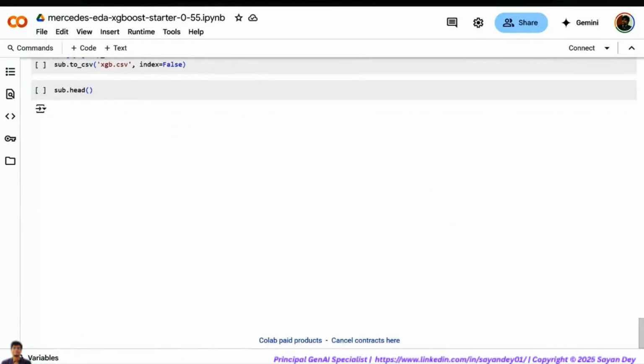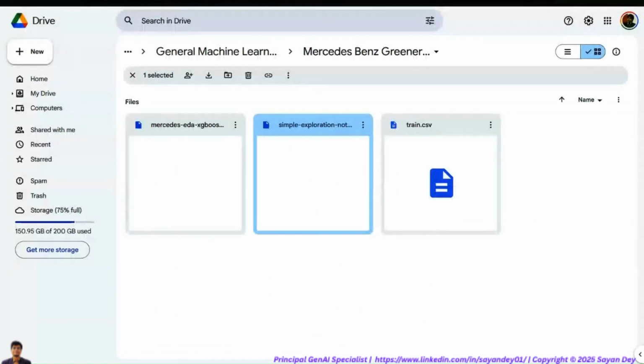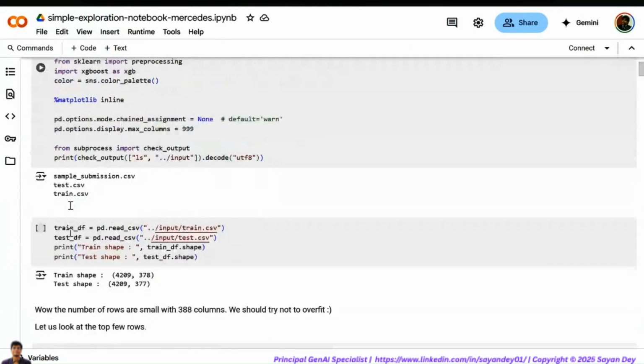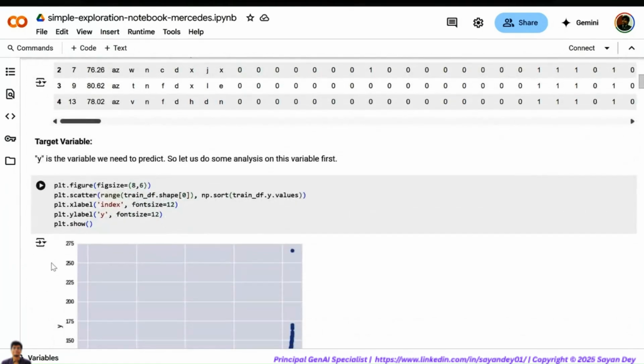Okay, so here also, if you see, there are two notebooks. One is a pure play modeling based approach, and the second notebook is more of a simple exploration, an EDA based approach, where we are trying to explore the data a little bit more in detail. Okay, so I will just very quickly go over it. I will not take you through it in detail, but very quickly go over some of the core concepts.